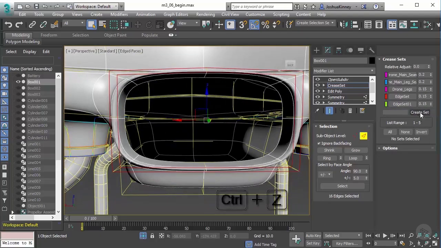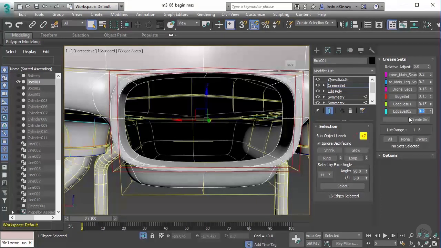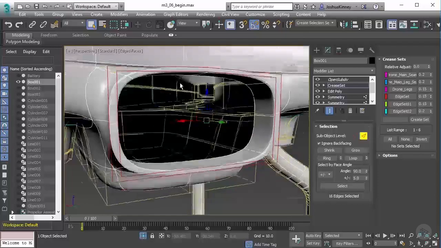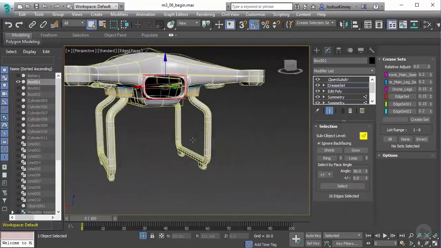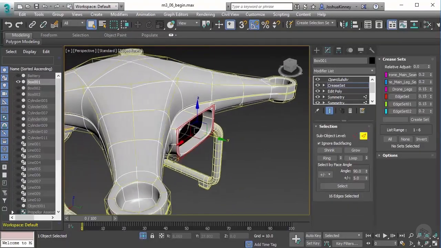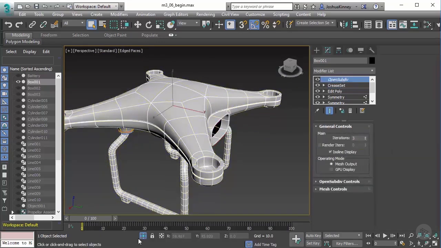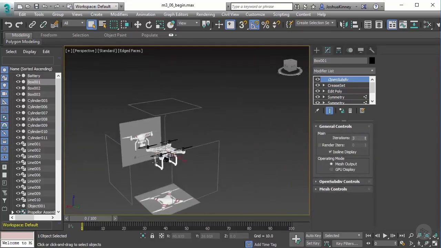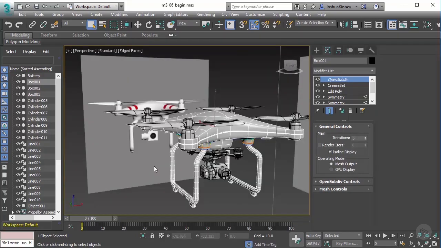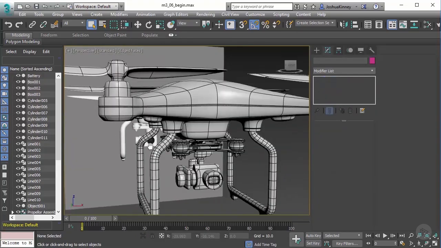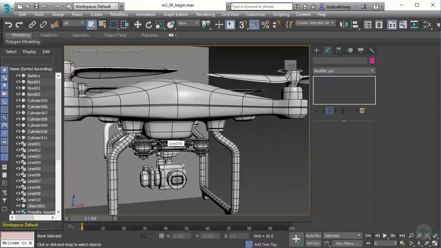And you know what? I'm actually going to add them to a separate crease set. So I'm just going to hit Control Z, and then I'm going to do 0.2 on that one. All right, so that feels pretty good. Got that nice little rim there. Happy with that. Perfect. So now let's go ahead and turn off isolation mode. And now we've creased this up pretty well, and I'm really happy with the smooth result.